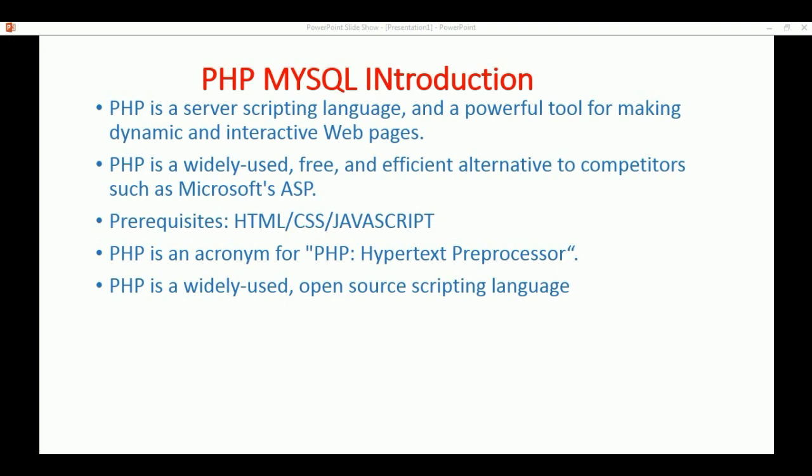So why are we choosing PHP? Because PHP is open source and it is free to use. When we develop an application, the last step of development is to deploy the application.